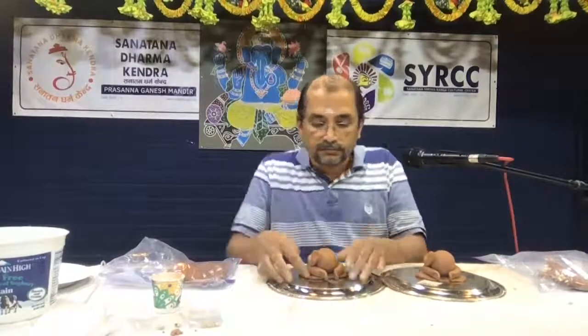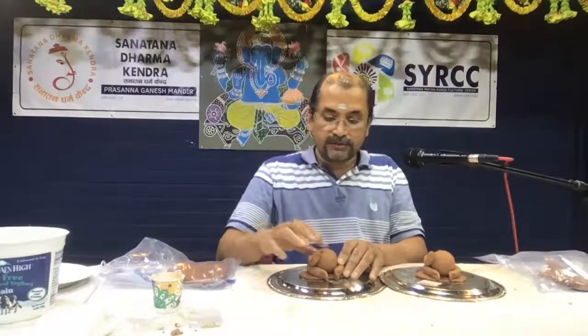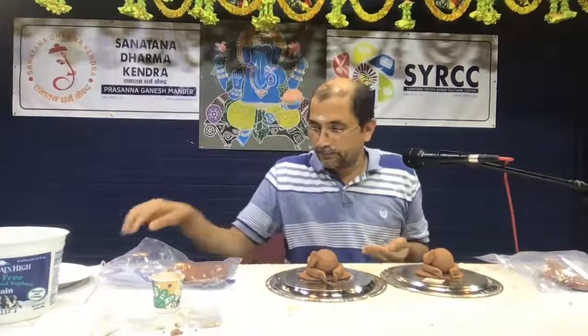Okay, so that's the right hand, right arm. At this point you should have the right arm done, hopefully. So two right arms are done. Now we're going to go to the left arm and the left hand. Remember, the left hand is going to be like this. It's going to be to the side with the hands cupped like this, so we can put a modak in the left hand at the end.